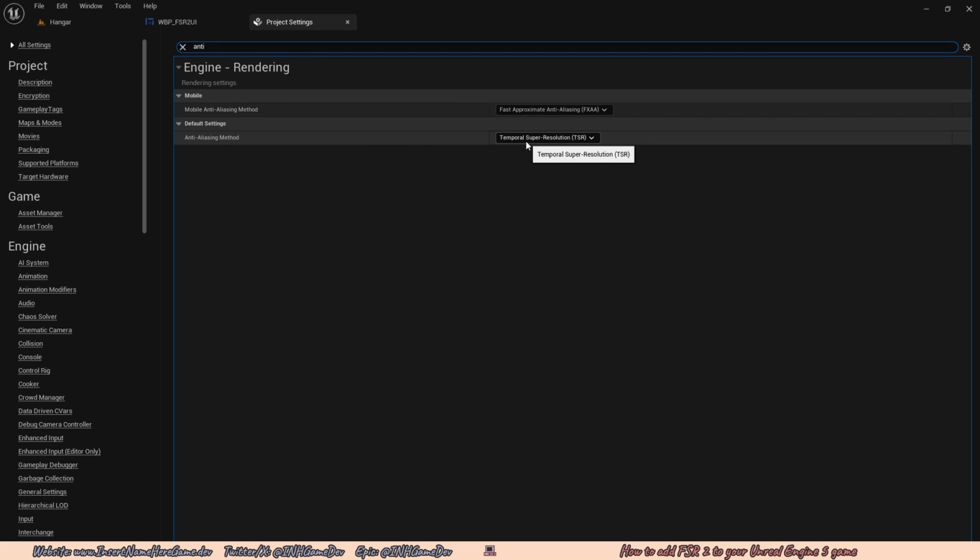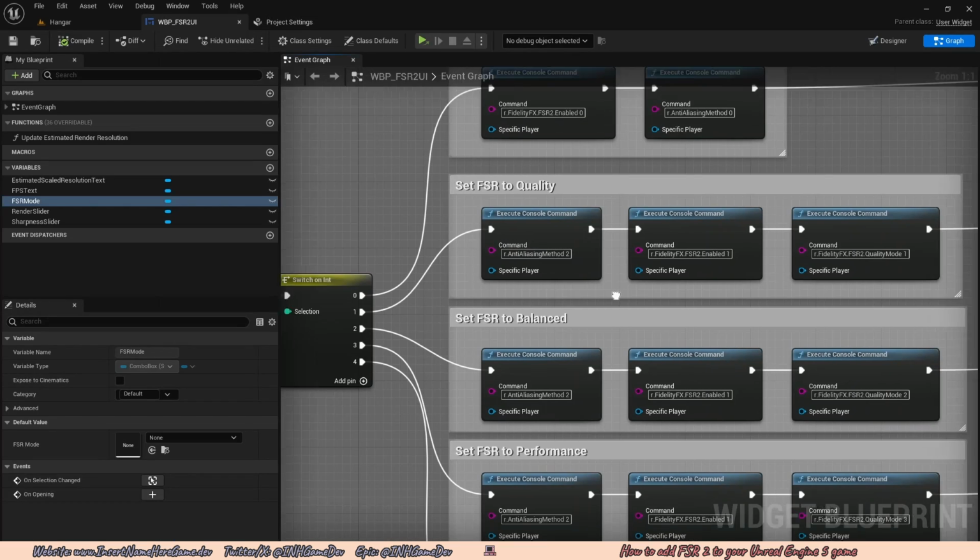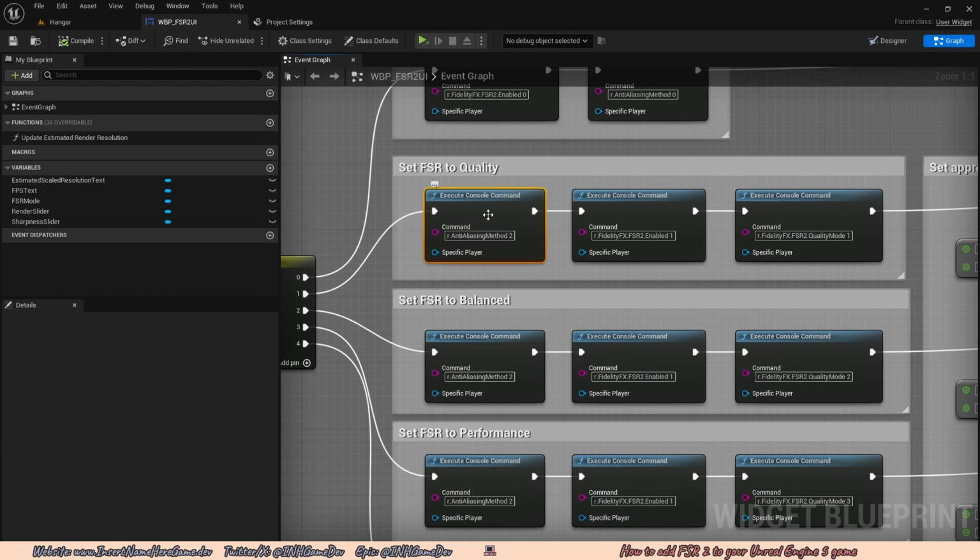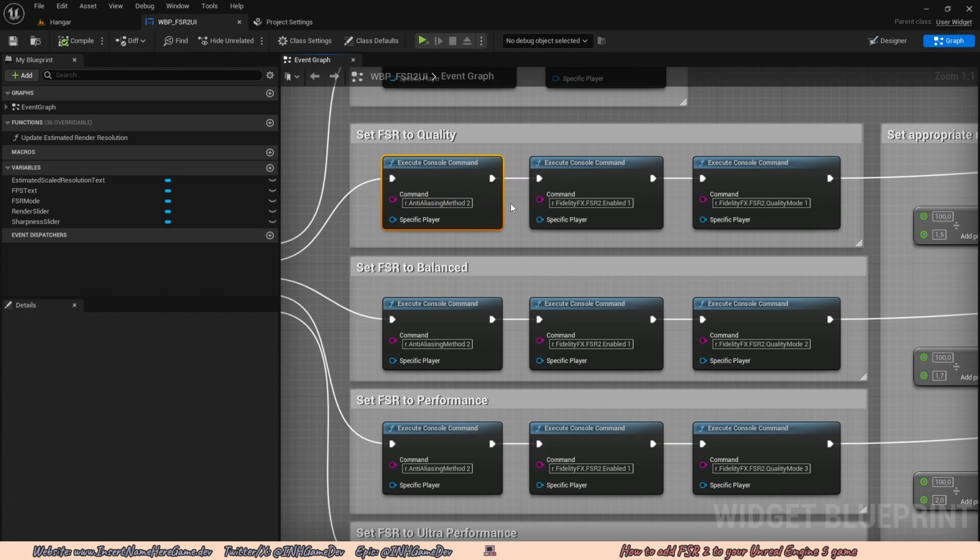Now currently it's on Temporal Super Resolution, but if I click on that, I want to change it to Temporal Anti-Aliasing when using FSR, because FSR2 wants you to specifically use this setting. So when I turn FSR on, I change it to TAA specifically.